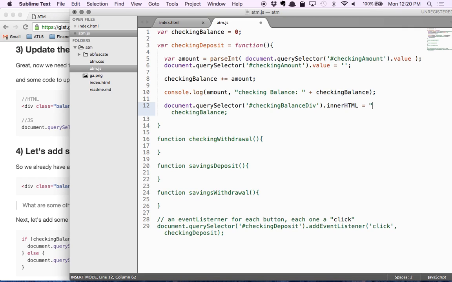I'm also going to put in a little dollar sign here. What is this called when we have a string and we add another string or a variable? What are we doing here? When we add two strings together? Close. Concatenation. Yeah, very good.